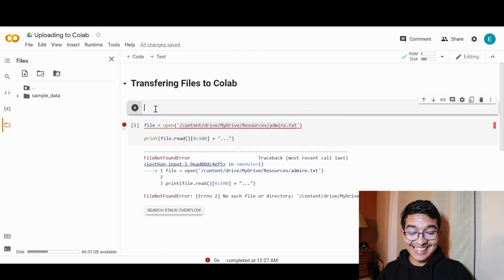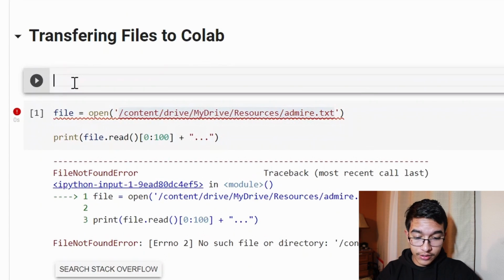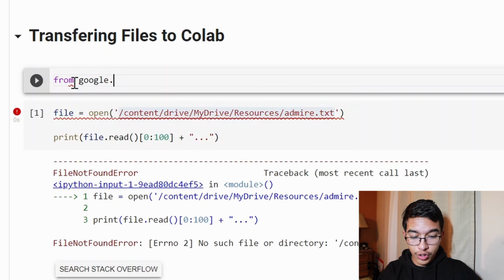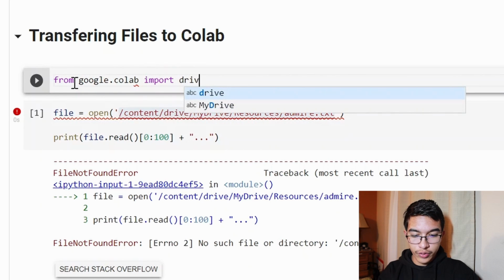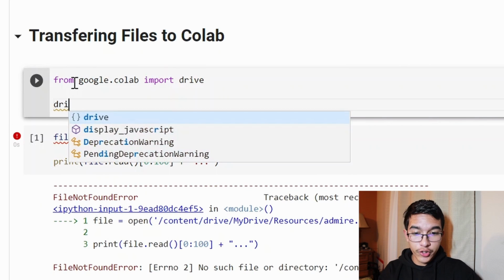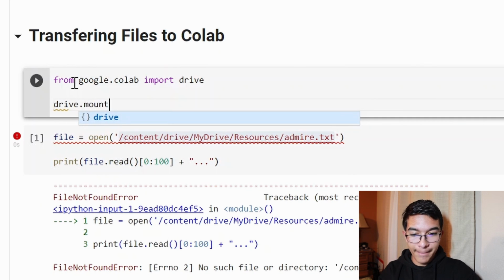Now that we have that clean slate, I'm going to go ahead and add two lines of code before. These two lines of code are going to be very simple. We're going to go from google.colab import our drive library. And now once we've imported the drive library, we're going to just type mount.